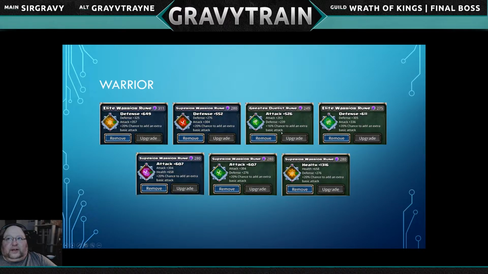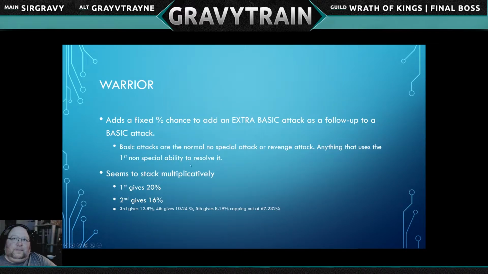You might see a grader that only has 16, but you might have a grader that has 20. I mean, I don't know. But yeah, they're going to provide a chance to add an extra basic attack. Some limitations with that. So basic attacks, they're those yellow basic non-special attacks, or revenge attacks, anything like that, retaliation, any other attack that's not you clicking on an ability will have a chance to trigger an extra basic attack. It can also be a basic epic attack, because the epic attacks are basically basic attacks that get a bonus.